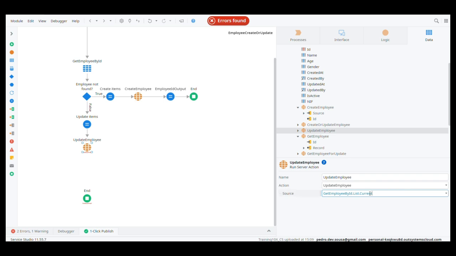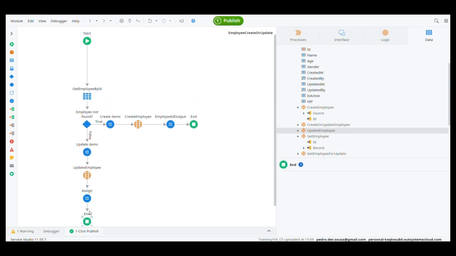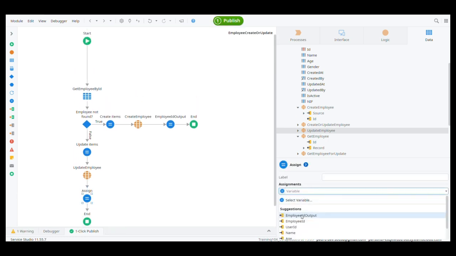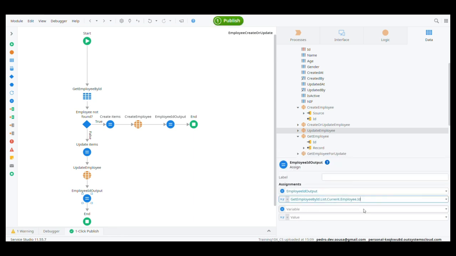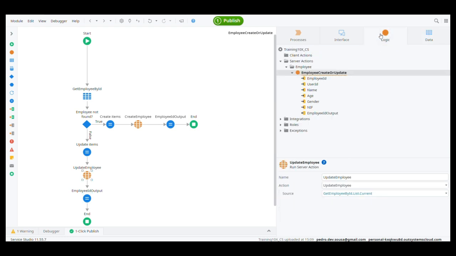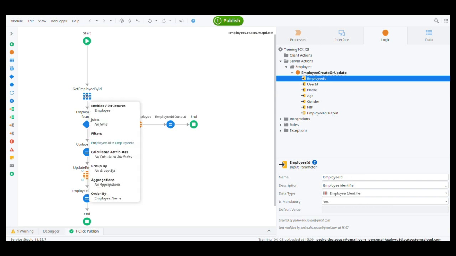And here we just set the update employee as the aggregate, and also we can use the output in here. So let's set the employee ID output, and it is the employee ID. For the updates, this is not so useful, because when we are updating, it means that the employee ID exists.